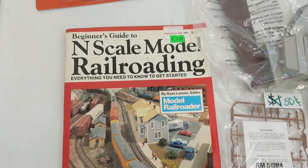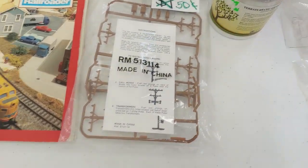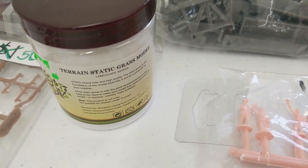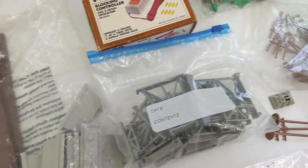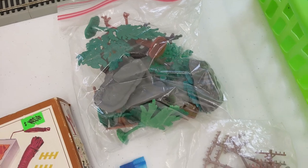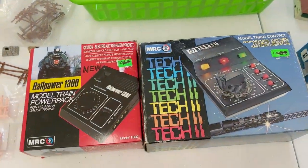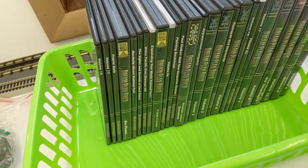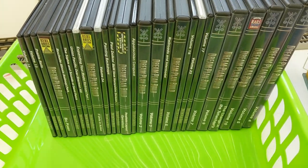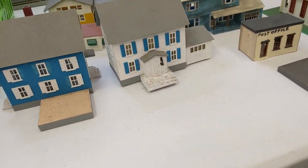Something for the end scalers. We have a Model Railroader beginner's guide. We got some various different things — a lot of this stuff is going to start getting more random as we go, but there are some gems. We got static grass, piers, trestles, a throttle controller, trees and all kinds of stuff. Unpainted people. Two transformers in boxes. And this is an entire DVD collection of Dream Plan Build — if you guys need tons of information to make a model railroad, hit us up. We also got some buildings — some are in better condition than others.